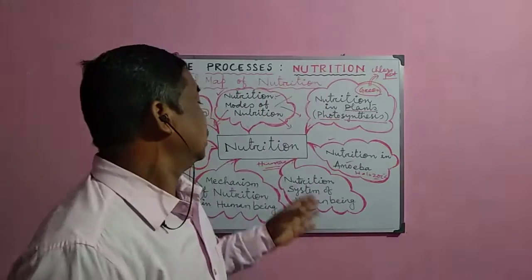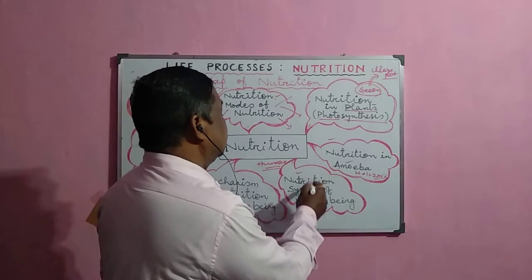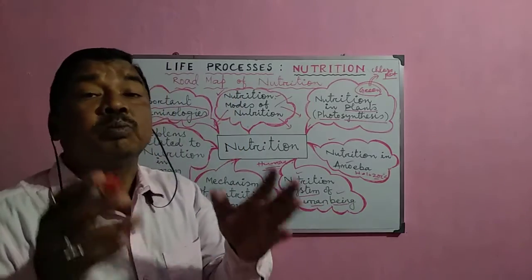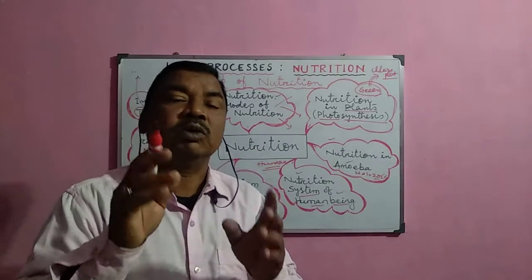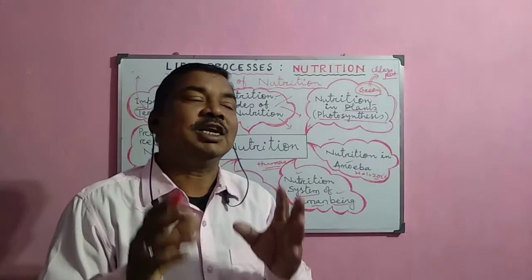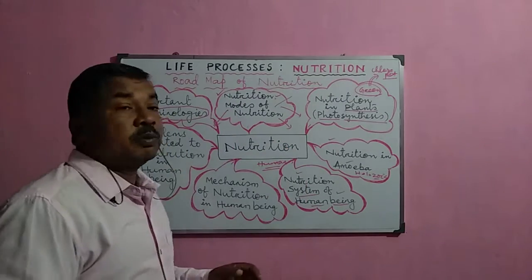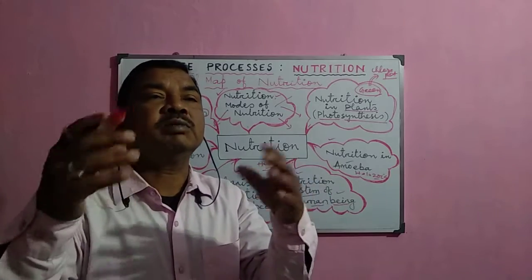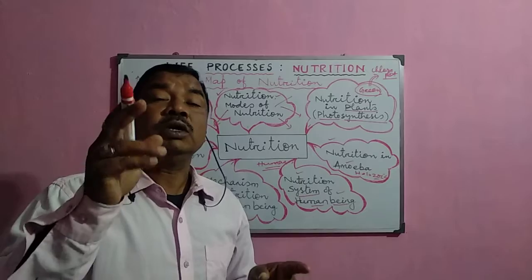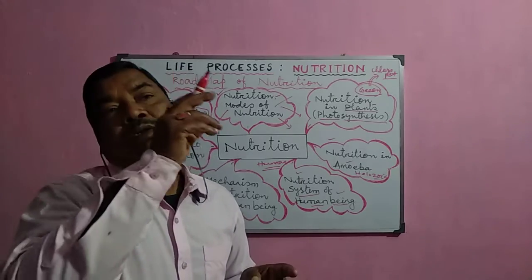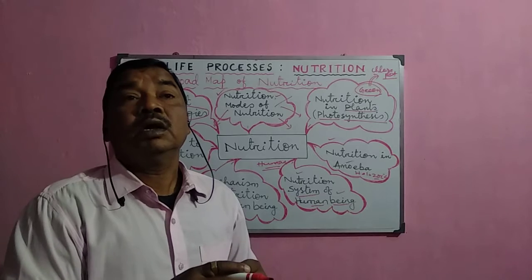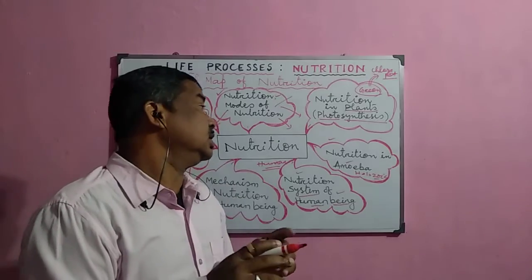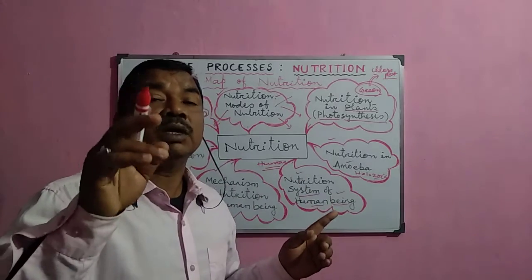Now, next one, after the completion of the study of this nutrition system or human digestive system, next, how the process of digestion occurs inside the body of the human being. We shall study in detail about it. Now, suppose we are taking food material that contains carbohydrate, protein, fat, mineral, vitamin, whatever may be. But the food is the cheapest source of nutrients. Our body needs the nutrients, and whatever food we are taking gets converted into nutrients. And these nutrients are then normally utilized by our body.